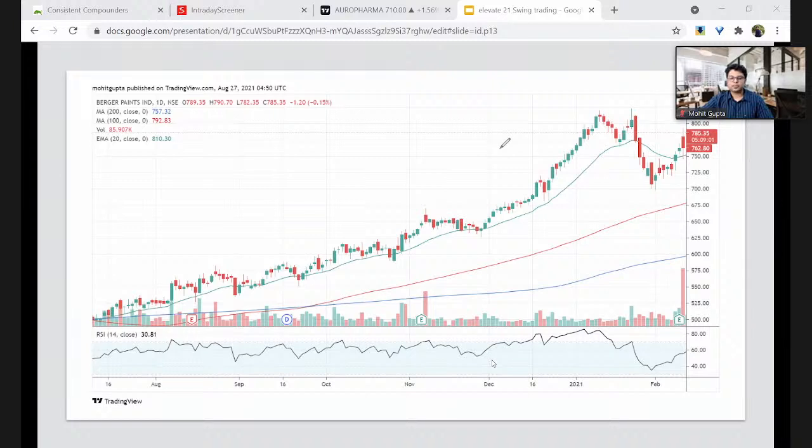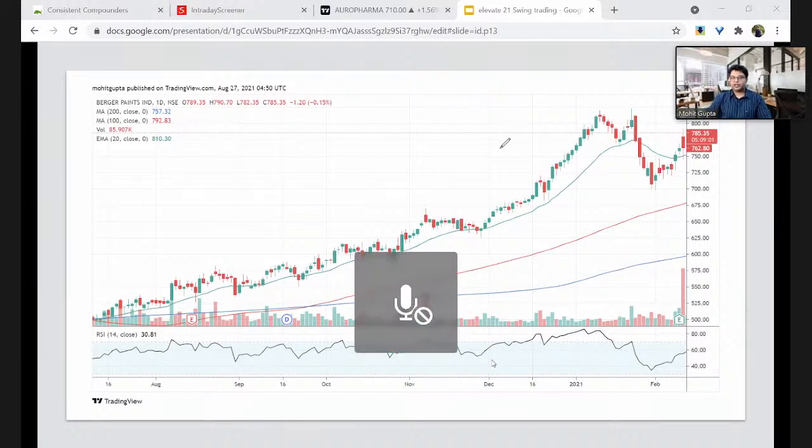You said that you can keep trailing your stop loss once the market moves in a direction, and you can benefit if the market comes down. Just in case it comes down, you at least don't lose money, and make something out of it. The question which has come is: how does one choose what should be my point of trailing stop loss? Where should I put my trailing stop loss?